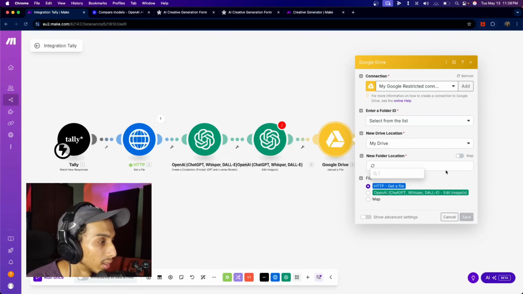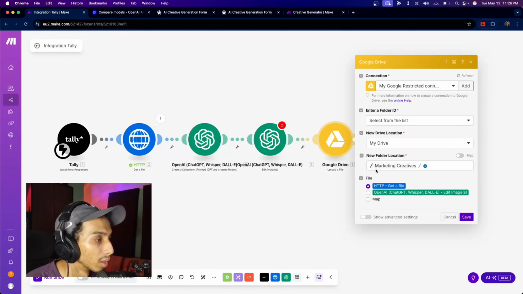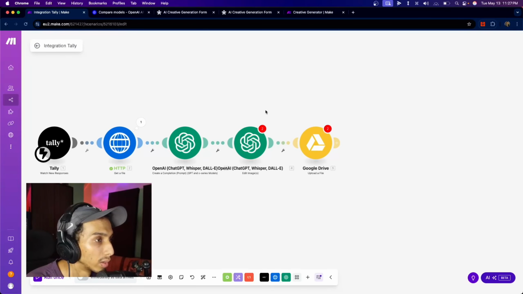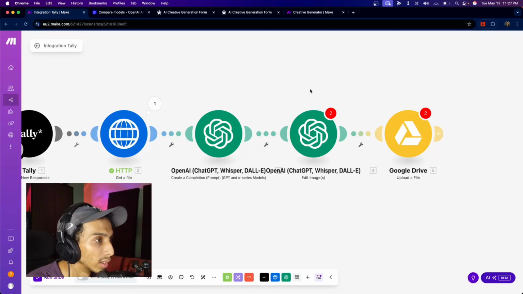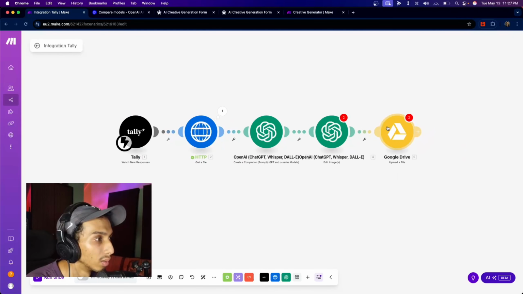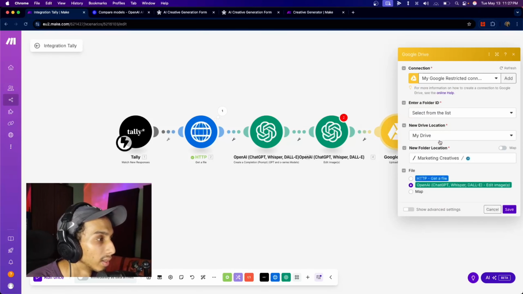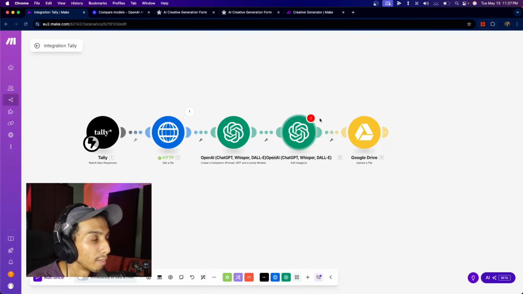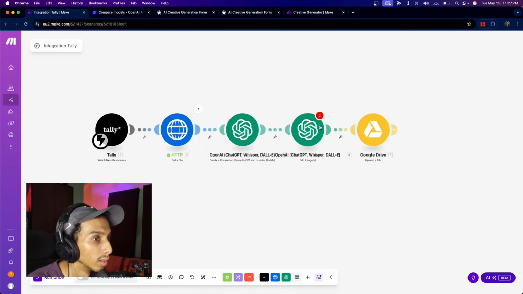I've already created a folder before, so I'm gonna be putting this generated image over here. We are going to select the file as this one, because the output is, I don't know, a hex file. It generates some kind of hex file, so we have to encode it. Then pretty much we are done with the system.